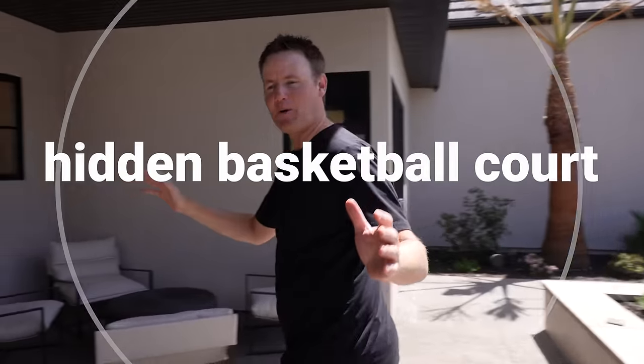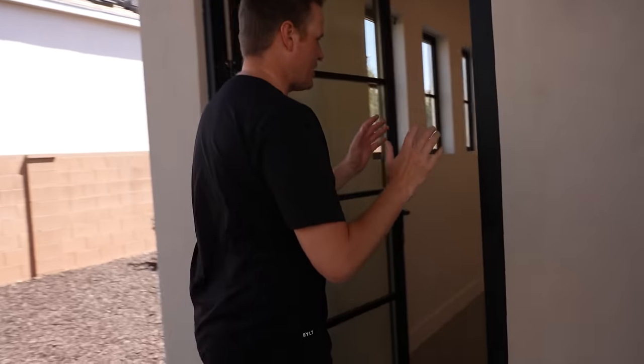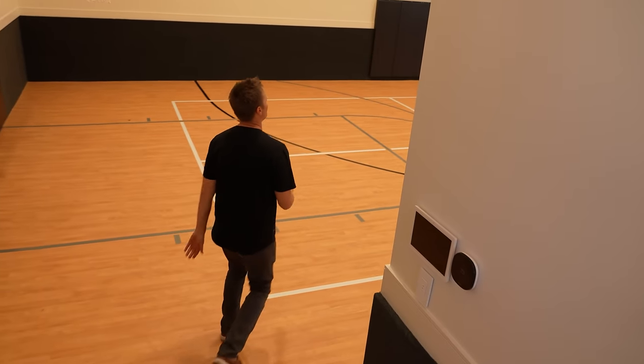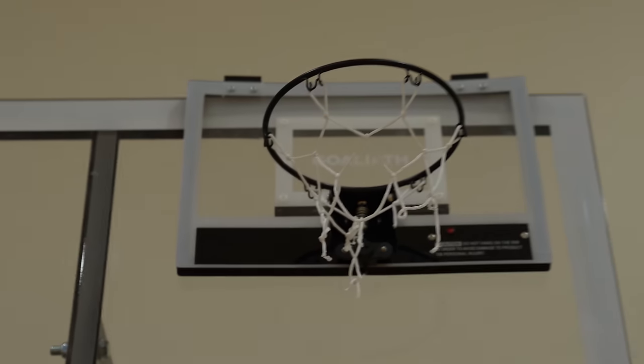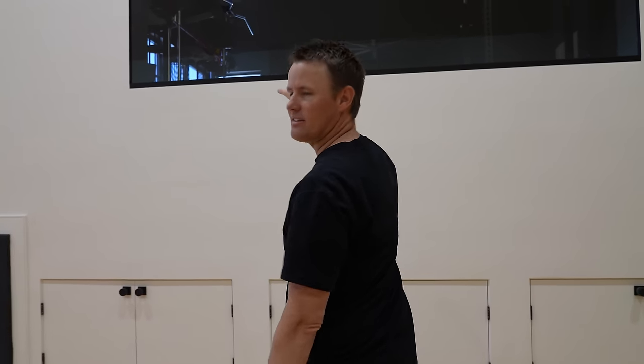My gosh, I need to jump off into this thing. This is the fifth coolest feature inside of this house — something that every dream home should have and that I wish mine had. Welcome to the basketball court room. This is what it sounds like when you don't have soundproofing like the movie room has — there's a bit of an echo. There's a TV on the wall, a giant fan, and in here is a full-on workout gym room. This is detached from the house in the back corner. You have to have a lot of space to build this.